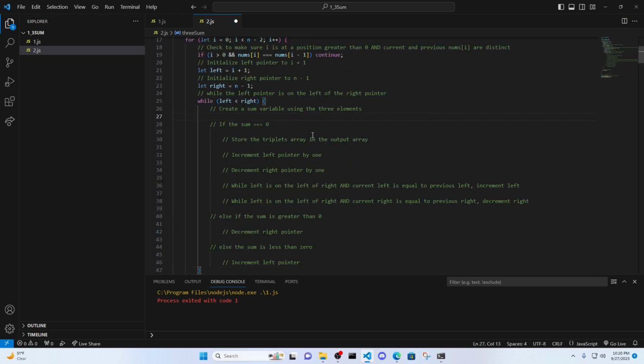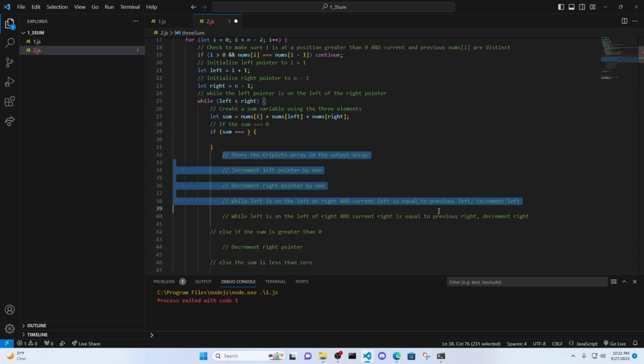So create a sum variable. Let sum equals nums[i] plus nums[left] plus nums[right]. That's going to give us the sum of these three. We're looking for 0. That's what we want our sum to be. So if sum equals 0, then we're going to execute this code.